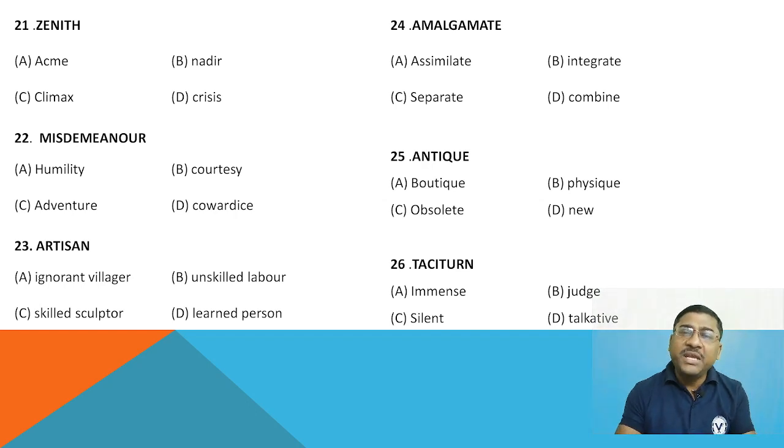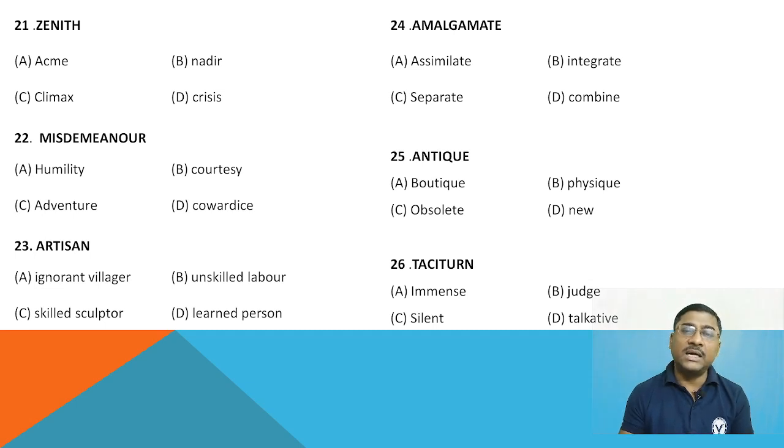Cowardice, being a coward, यानी थोड़ा डरपोक होना, that is cowardice. डरपोक, coward, डरपोक होना, cowardice, an act of cowardice. It was considered as an act of cowardice. डरपोक जैसा बिहेव करना, काम करना, that is cowardice.